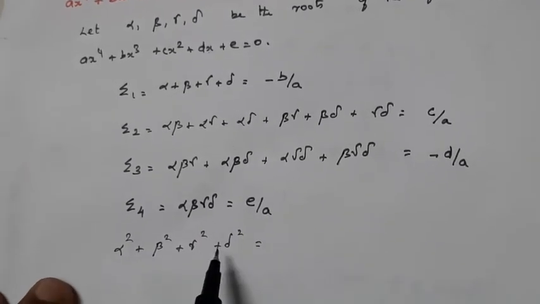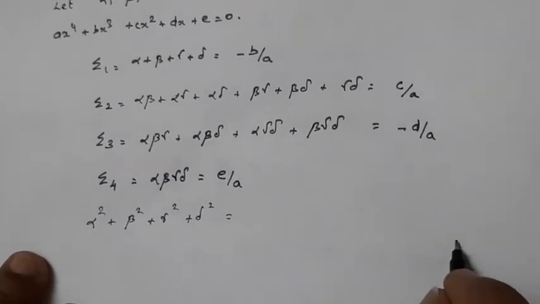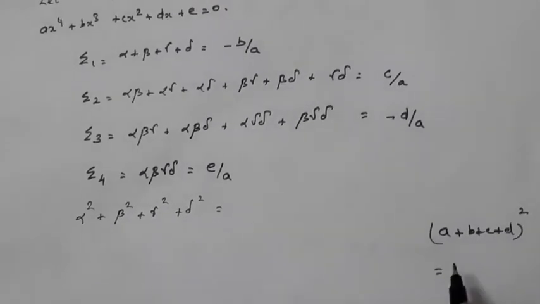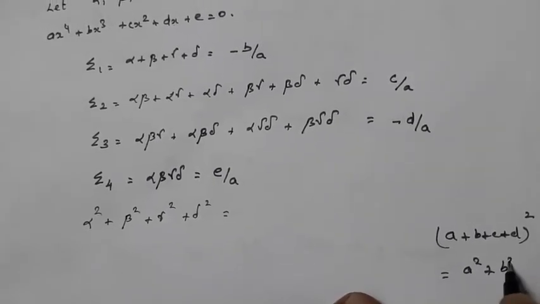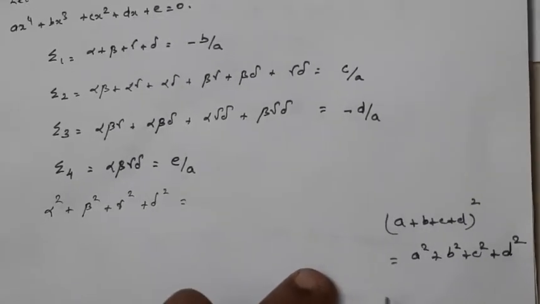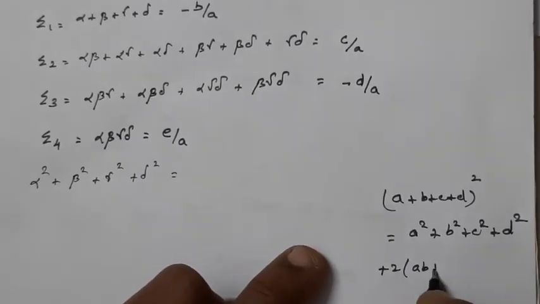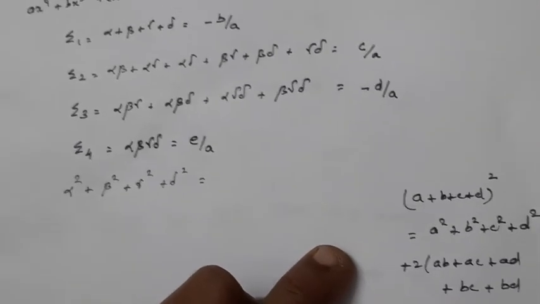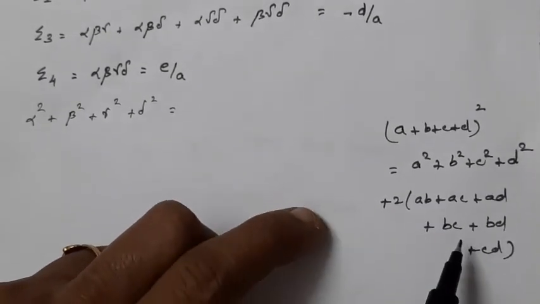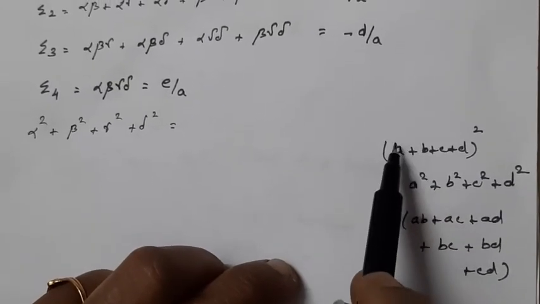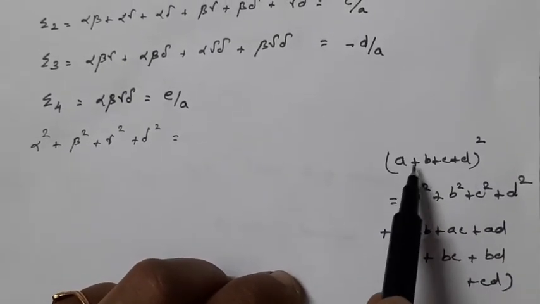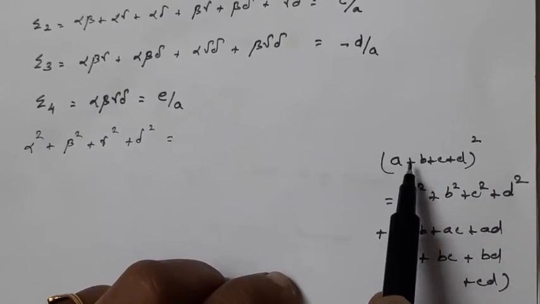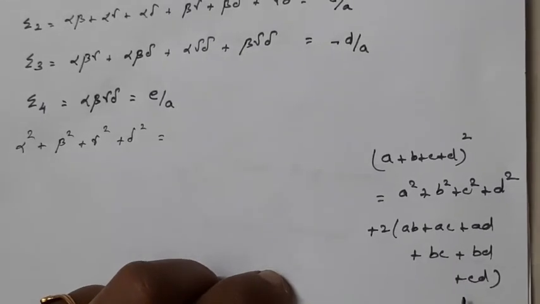As it is a squared quantity, you know that a plus b plus c plus d the whole squared is equal to a squared plus b squared plus c squared plus d squared plus 2 into ab plus ac plus ad plus bc plus bd plus cd. So this is an identity, okay. By taking a plus b in one group and c plus d in a separate group and applying the a plus b the whole squared formula for a plus b and c plus d, you will get this one, okay.